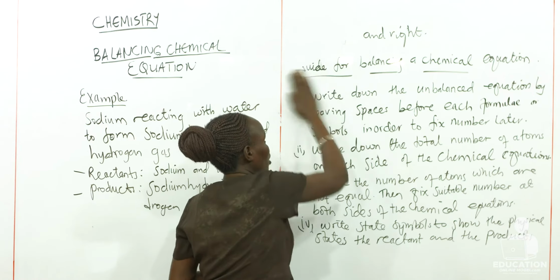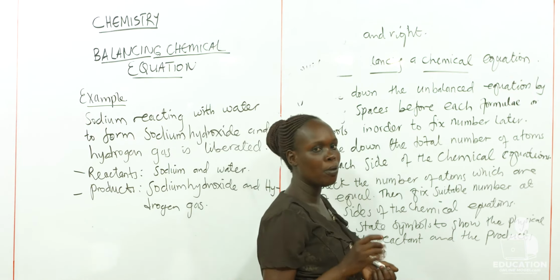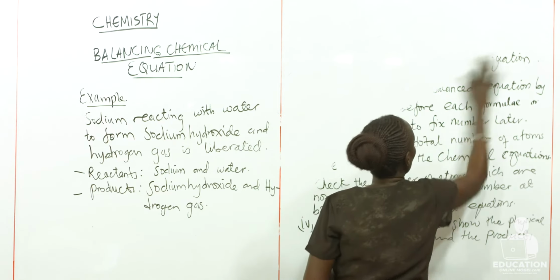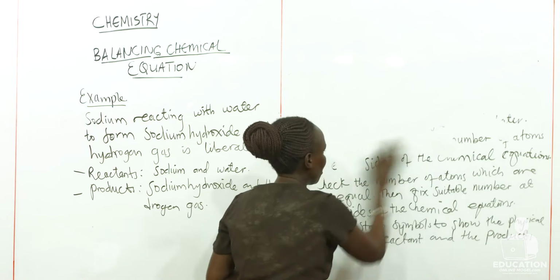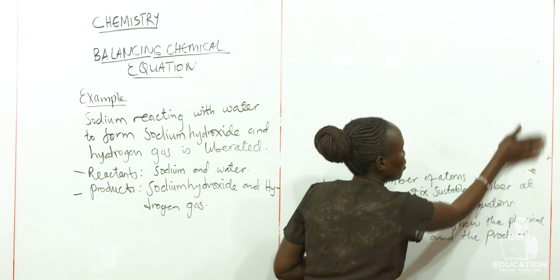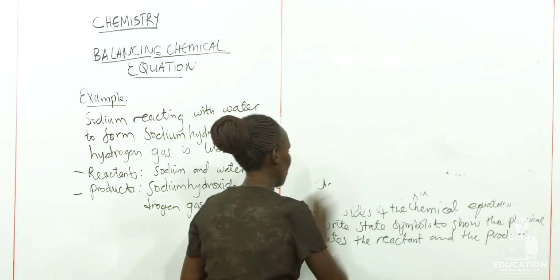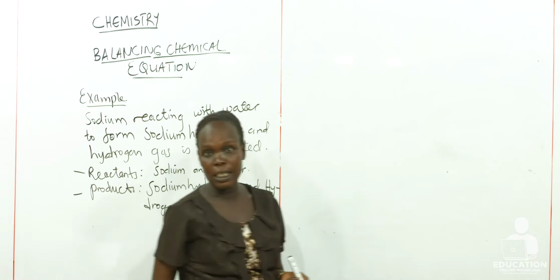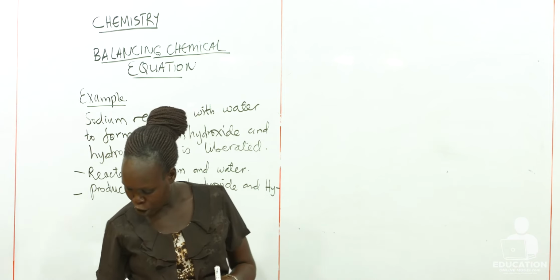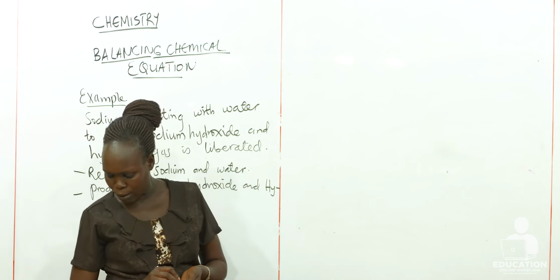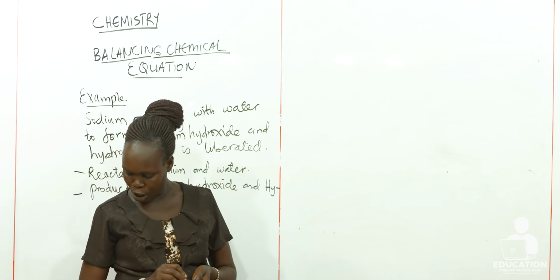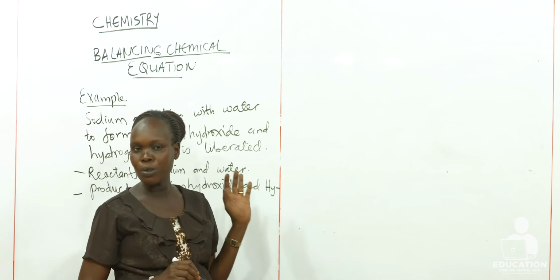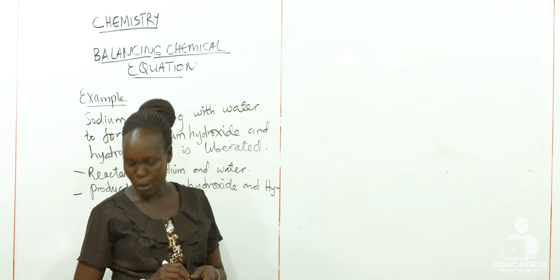So we have to continue so that we finish the balanced chemical equations. We have seen that the reactants and the products are written very clear. So what else do we need to put down? We need to remember the steps one by one. Here the step is we need to write down the unbalanced equation, because here hydrogen atoms are not equal on both sides. It means here we need to put down the symbols and the chemical formulas.